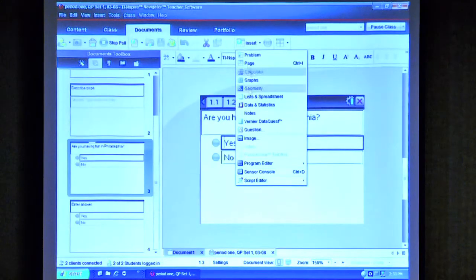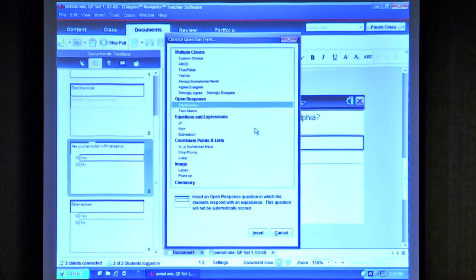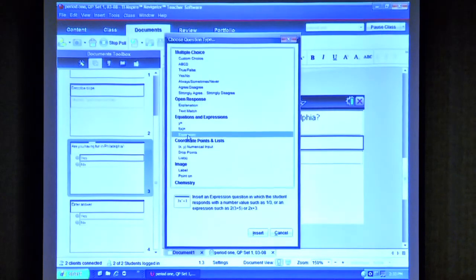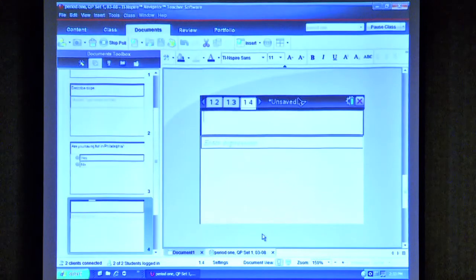Questions, open-ended. Let's go back to insert a new kind of question, because those aren't my favorite. My favorite question, mostest favoriteest question of all, is expression. If you choose insert, what this does is it allows them to enter math expressions like fractions and square roots as an answer. Don't you need those sometimes? Okay? Radicals and logarithms and stuff. So you could have them combining like terms or distributing through a set of parentheses or doing an integral or whatever you want.